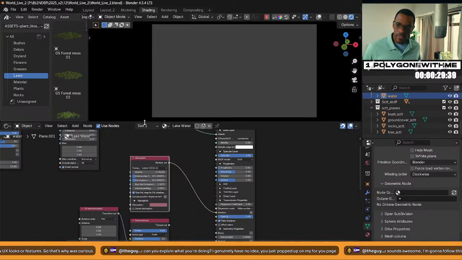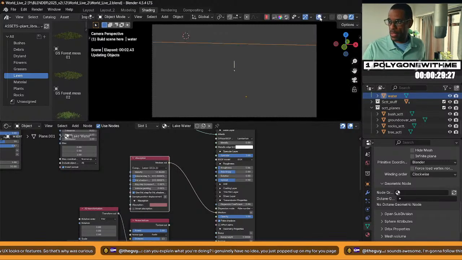Yeah, we did a lot, man. The Octane scattering system is pretty cool, but the assets I'm using are pretty lame. So I need to find some really cool assets to scatter. That will really help. And it's a little bit heavy right now. And we're still not even running any displacement at all on any of our textures. That's just pretty much the mesh from World Lab. It's going to be really cool once we get some displacement happening. And I need to optimize the scene a little bit more. That's why it's taking forever.